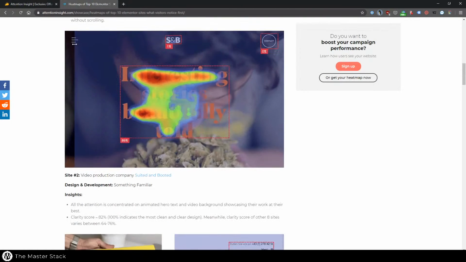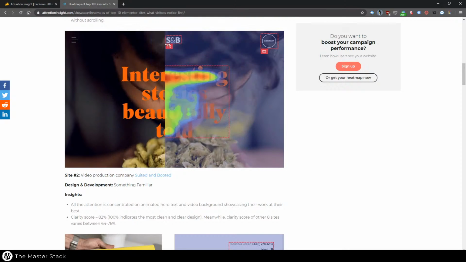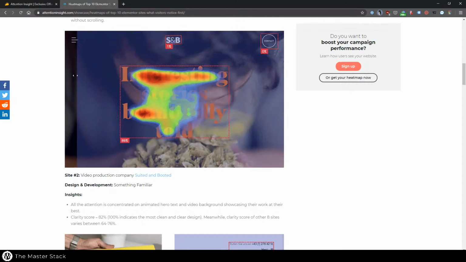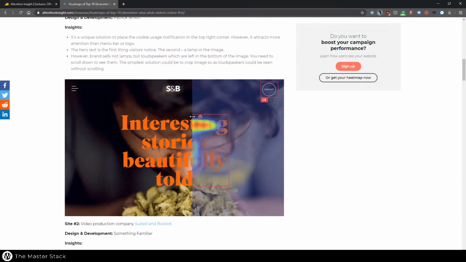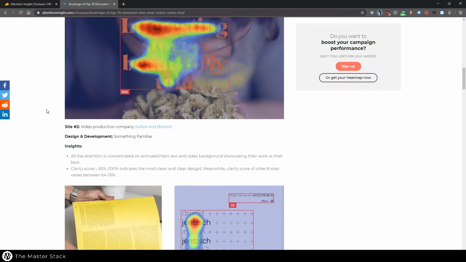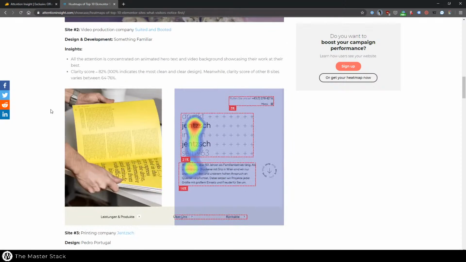As we can see here, this takes the majority of the focus. The logo at the top takes a tiny bit, so you can see it's there, but you don't really pay much attention to it. And the contact here, it's mostly ignored. And you also have a general clarity score that tells you in general if a person would find it confusing or would easily find what they want to look at.